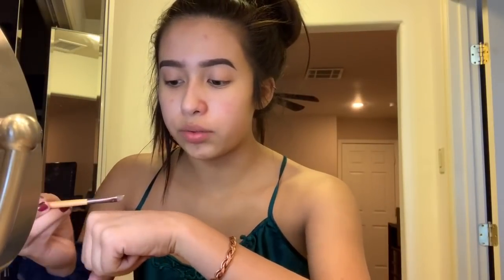So what I do to make it easier for myself, I just put it right here and then I can just dip my little brush into it from wherever I need. So now what I do to start carving my eyebrows, first step, is just take it like that, whatever angle fits your eyebrow, and just start making the line underneath your eyebrow. Make them look pretty, you feel me?